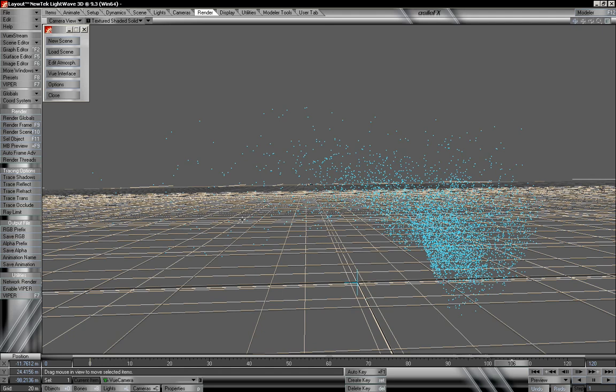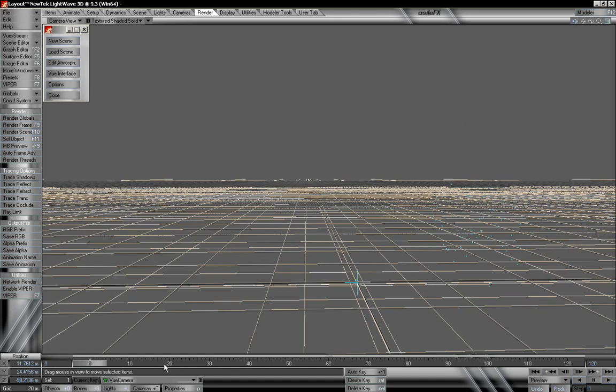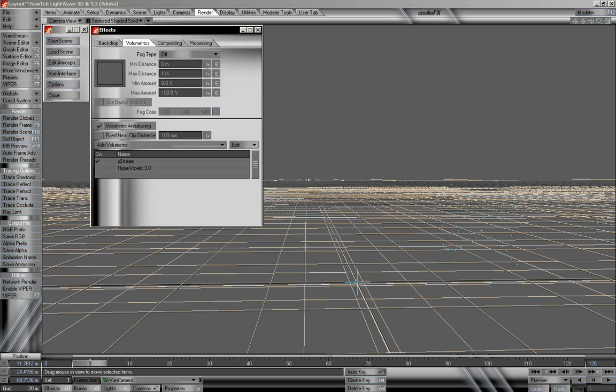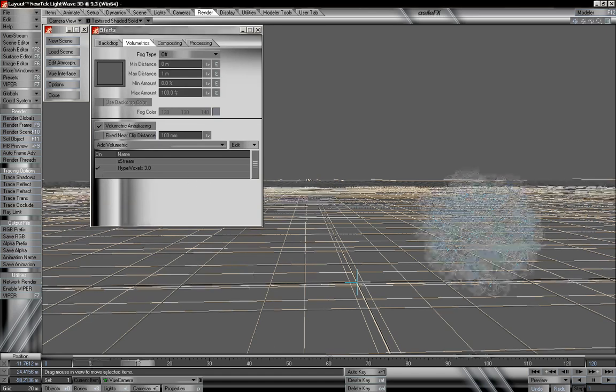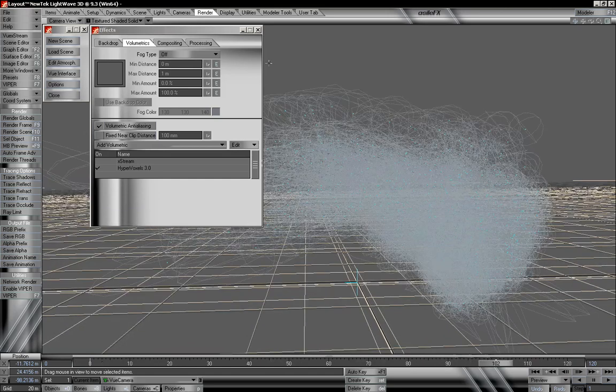And now I don't want that sky rendering in the background. But the reason I'm not removing the entire view scene is because we still have the view camera and the view light. They're effectively rendering and lighting the scene. So we can't remove those entirely, but we can make sure they can't render. So we can hit Control and F6 on the keyboard to bring up our effects panel. And we're going to check off xStream and turn on HyperVoxels. And now we're just going to have our HyperVoxels showing up.